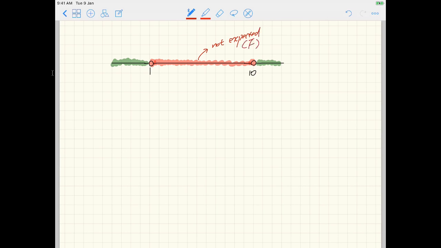That's the conceptual idea for this particular problem. We don't expect the number to be between 1 and 10. However, if it is below the lower bound, this would be expected, in which case we'll return true. Or if it's above the upper bound, we'll also say it's expected, and then we return true. So it's either this or that. Hopefully it's now quite straightforward that we should use disjunction. Let's do that quickly on the iPad, then translate it into Java, the correct version first, and then the wrong version.